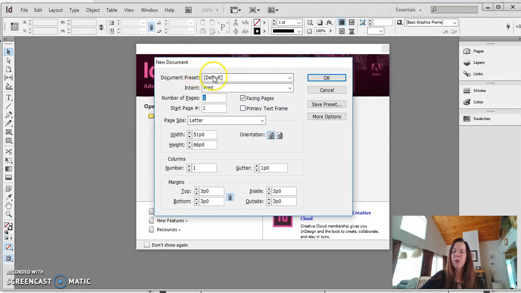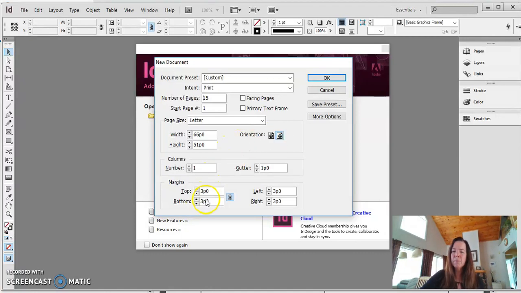This dialog box is very important. The intent is set for print. Please turn the facing pages off. Deselect that. Number of pages, you should have 15: one for an opening introductory title page, then 7 elements of design and 7 principles of design, totaling 15. Size of pages, letter. I know that's pretty big, but don't worry about that. It gives you lots of room to work with. If you wouldn't mind, landscape the orientation, I think that would present better on most monitors or screens. Landscape orientation would be best.